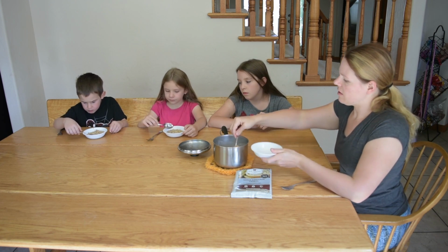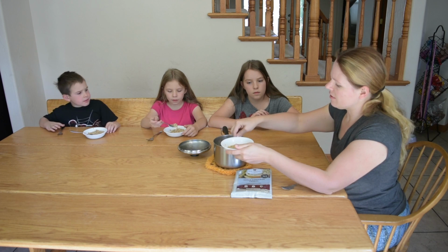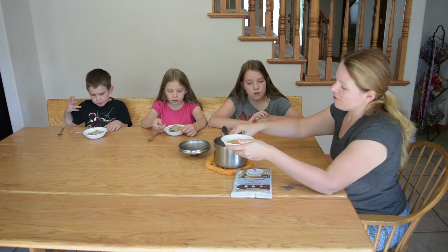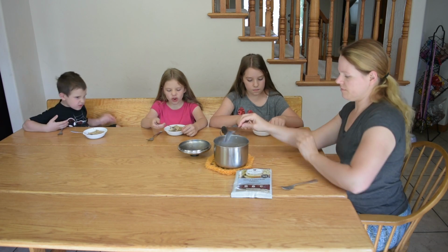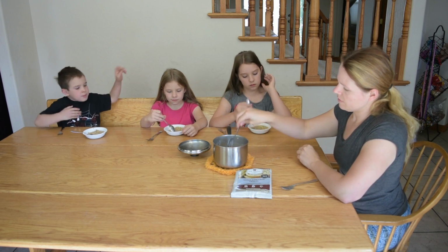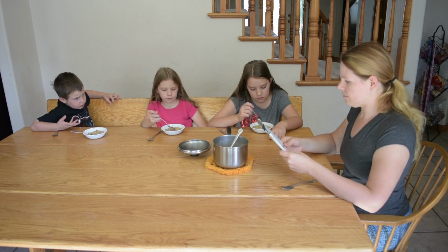Careful, it might be a little hot still. It actually soaked in better. Yeah. It's a little bit runnier than... I would have cooked this out still more, but it's good. Yeah, it just looks runny now. It's good, but it burns in your mouth.